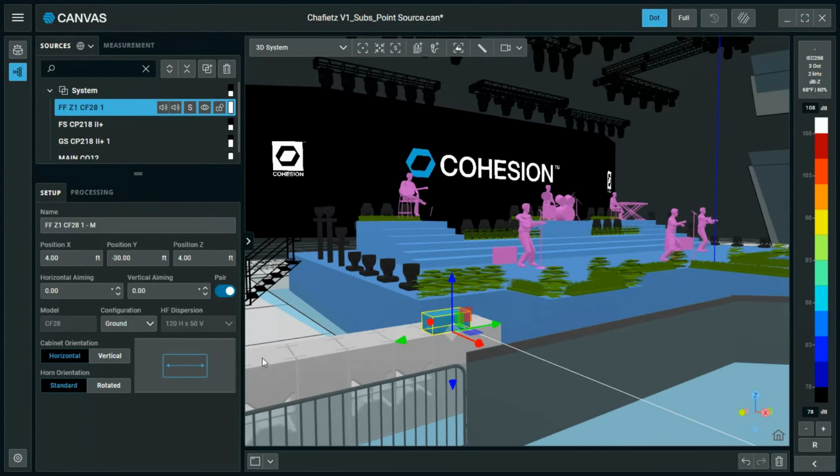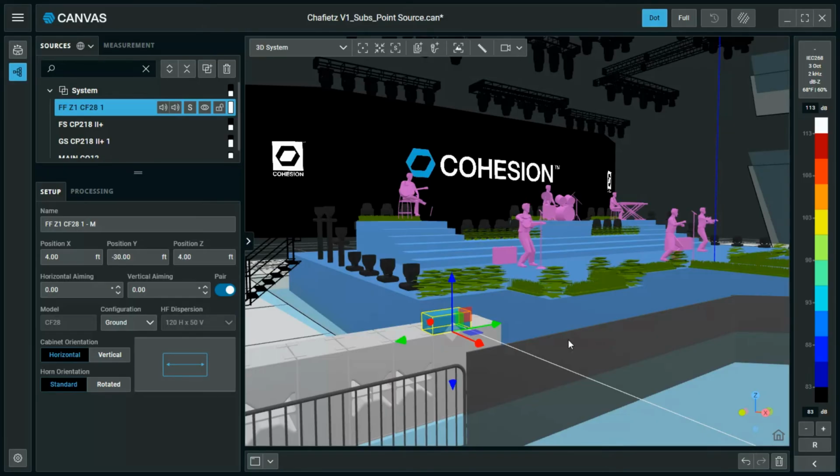position as front fills. As with line arrays and subwoofers, the Setup tab within the multipurpose panel is unique to point sources to accommodate the unique configurations and orientation of the point source product. All Cohesion point source products are engineered for maximum deployment and dispersion flexibility, knowing full well that intricate staging and production designs require intricate fill designs.